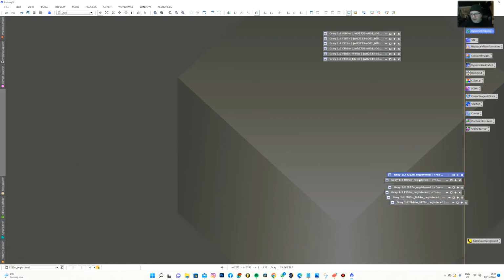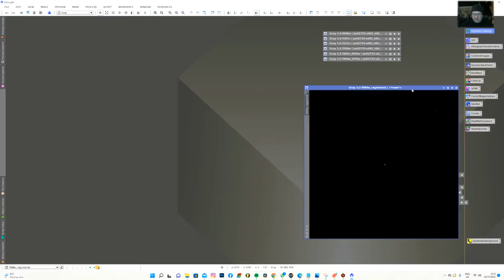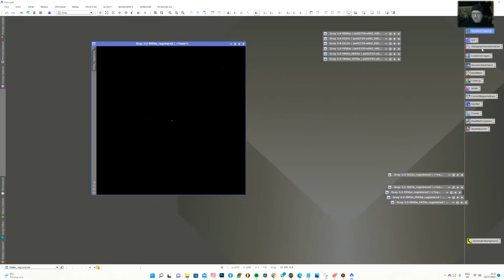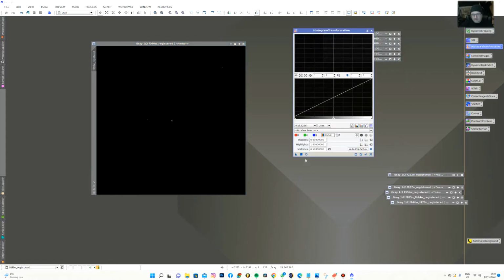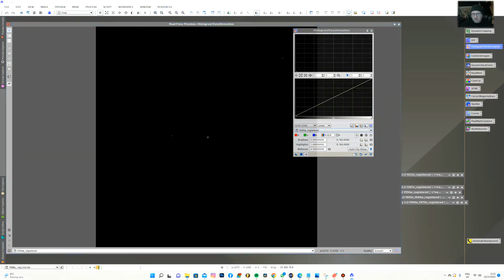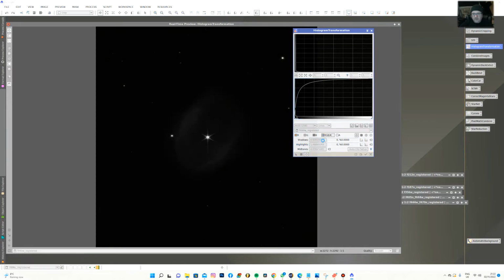So the next thing we have to do is stretch them. Now you can go with an STF stretch and then histogram transformation to do a quick process on them, but I actually found that it kind of messes up the color profiles. It doesn't really do it nicely, so I'm going to do each one individually. So we're looking for the 90 registered, and we're going to say show, and then we'll do a quick stretch on these. It'll just take me a few minutes here.